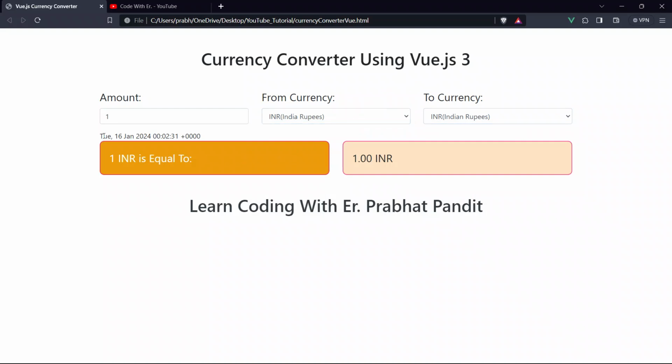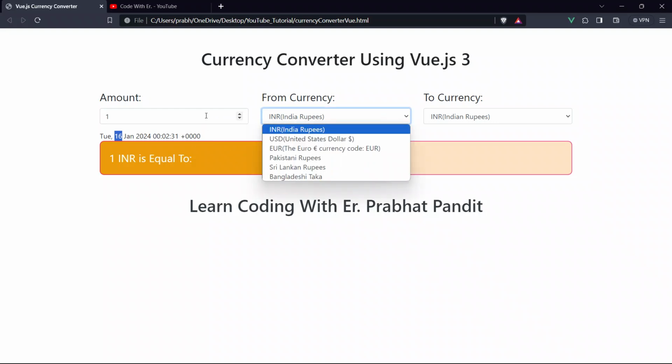You can see this data has been updated on the 16th of Jan, which means January. Here you can see 1 INR equal to 1.00 INR. Whenever you enter the amount, you can choose the currency from here.